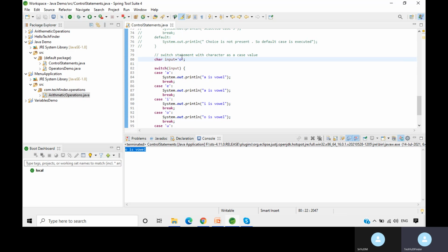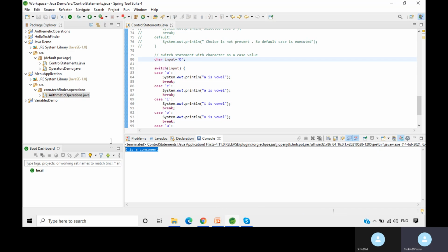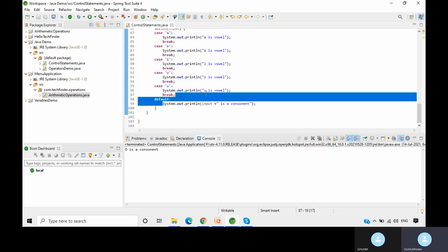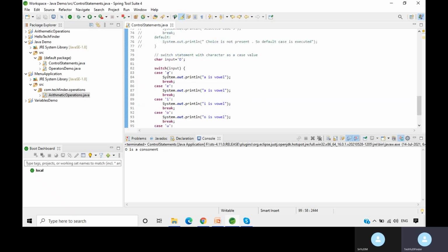Suppose I give a capital O, it is also a vowel, but you can see it prints that it is a consonant, because the default case executes when the cases are not matched. Here we have given small a and all the small alphabets, but we have checked with a capital alphabet.